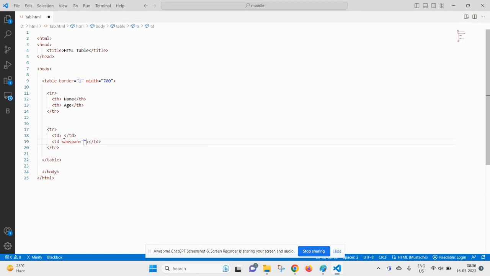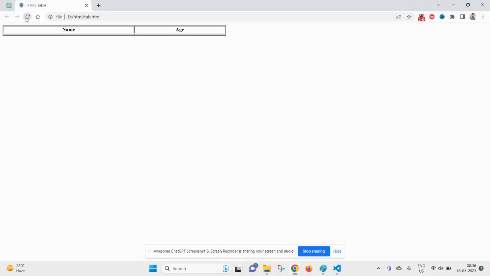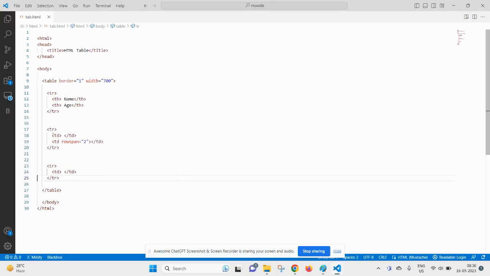It means rowspan equal to 2. Okay, so no extra row is required because it is holding only 1 row, but it is being used as a 2 row here. Okay, refresh and you see it is working like that.